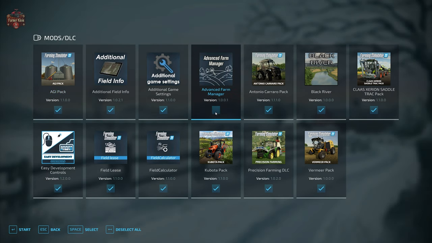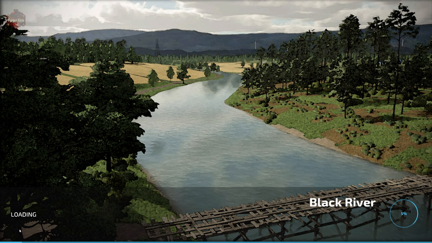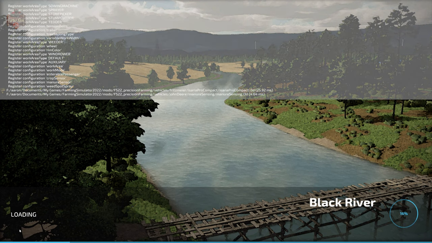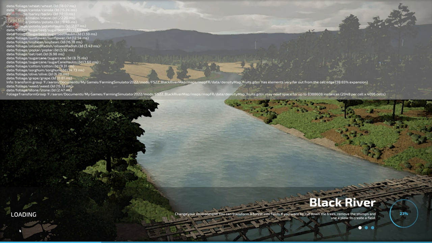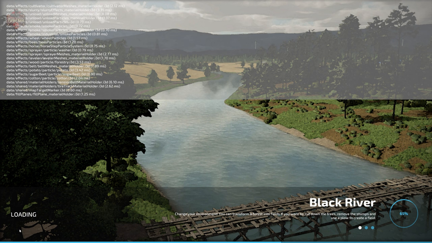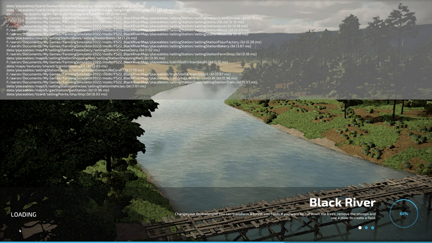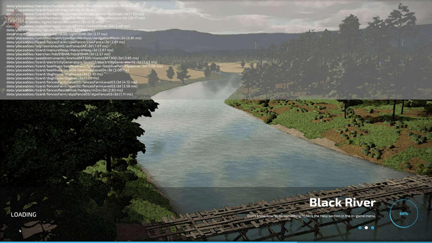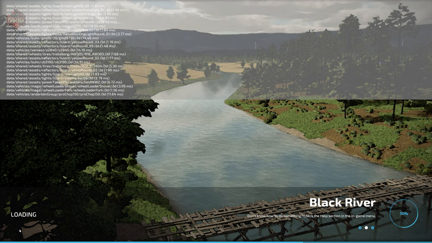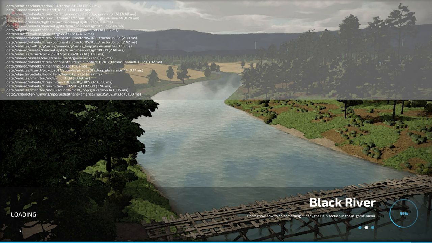We are going to use the mods that we typically use when we take a look at map settings: additional field info, additional game settings, field lease, field calculator, and precision farming. I will say that I loaded this map up in farm manager mode, and if you load up in farm manager mode, you do not own any land at the start, nor do you own any vehicles or machinery at the main farm aside from your starting pickup truck. You also have access to a forklift in all play modes.